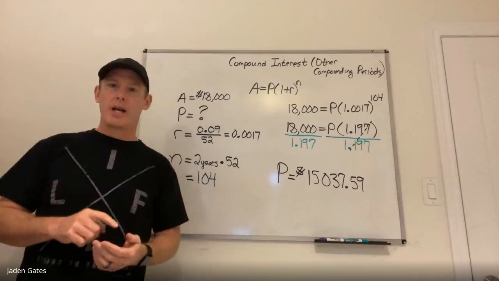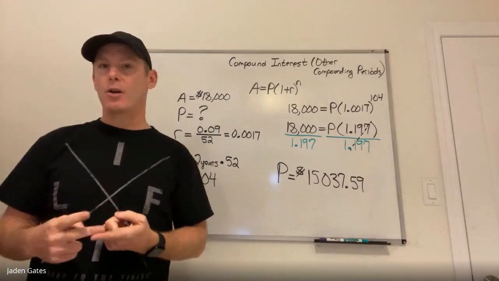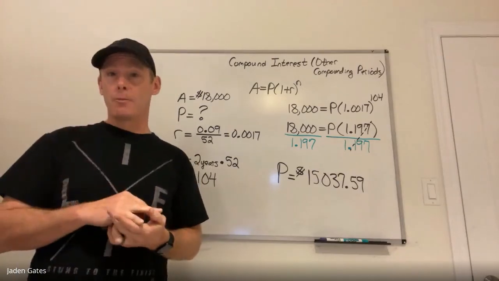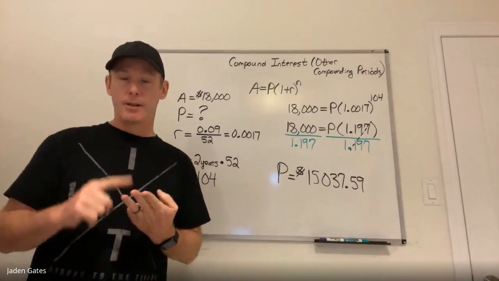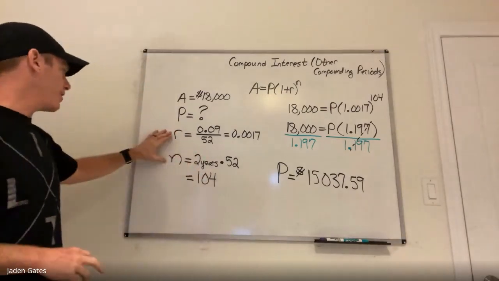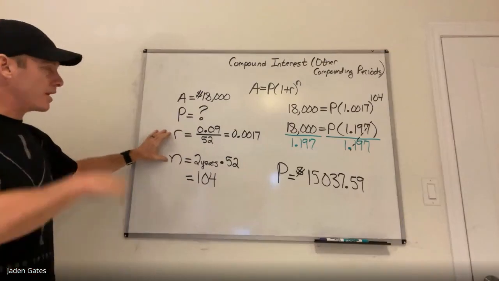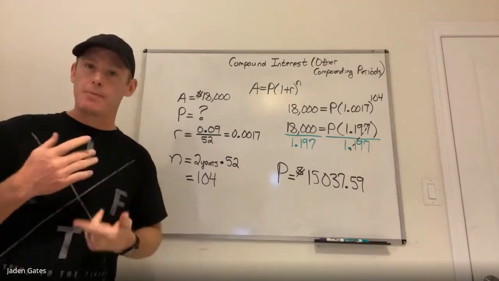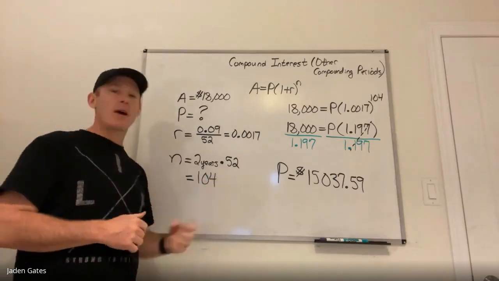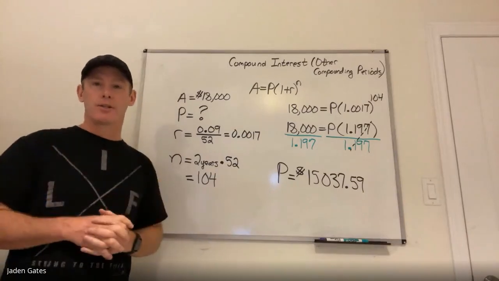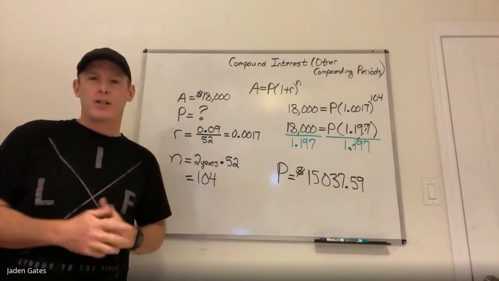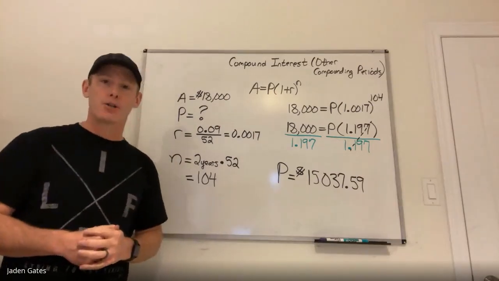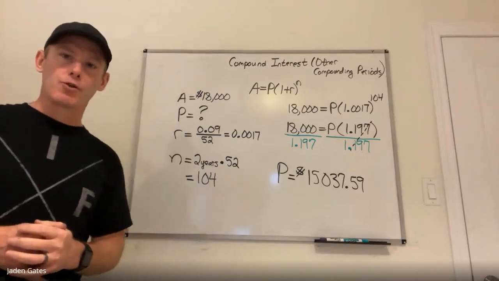So again, that is compound interest with other compounding periods. You can add semi-annually, twice a year, quarterly, more of a big business, government kind of thing, then there's regular people stuff where monthly, weekly, daily, the interest is added. But the only difference between compound interest annually and other compounding periods is figuring out your rate, whether it be monthly, weekly, or daily, and the number of times that your interest is added changes. Before it was just annually, so whatever years it was, that was your n, because it was only added at the end of every year. But now, interest is being added much, much more frequently. So that's compound interest.